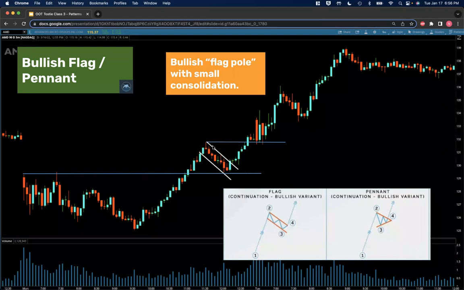This rejection at the top of the flag would be a nice profit target to have, right? And stop loss, there's multiple ways to define the stop loss on this specific trade. It's relatively easy on this one because this flagged above a support and right back into it. So the stop loss for me on this trade would be right below this support level, right?